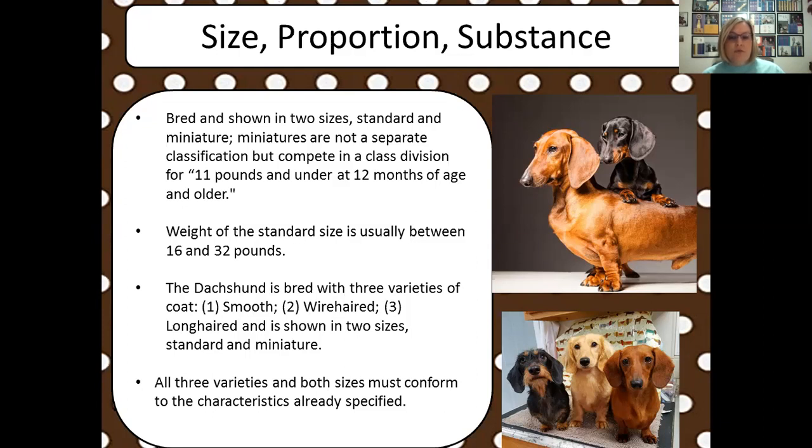The dachshund is bred with three varieties of coat, smooth, wire-haired, and long-haired, and is shown in two sizes in those coats, standard and miniature. All three varieties in both sizes must conform to the characteristics already specified.